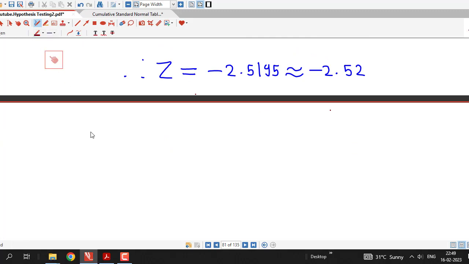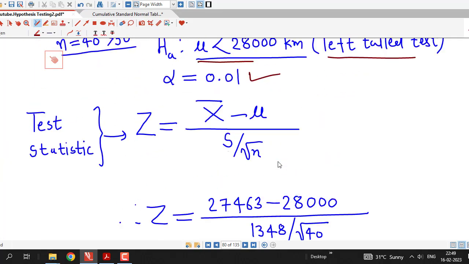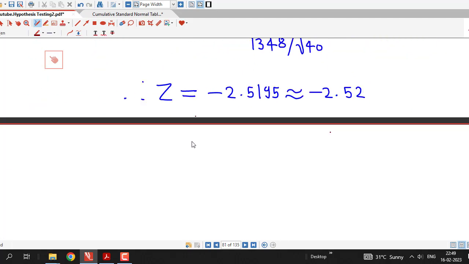For that we notice that our alternative hypothesis is of less than type. Therefore we have a left tail test, and the level of significance is 0.01. We know that this random variable is a standard normal random variable, therefore it has a symmetric bell shaped probability density curve. So first we roughly sketch the graph of the normal distribution, the probability density curve, and we know that it is a bell shaped symmetric curve.